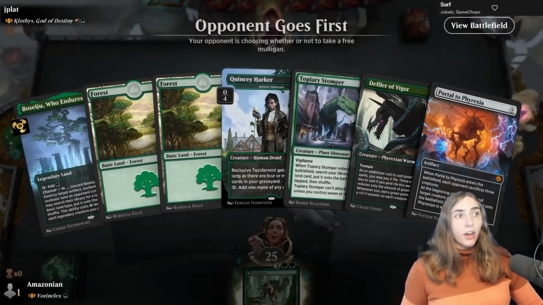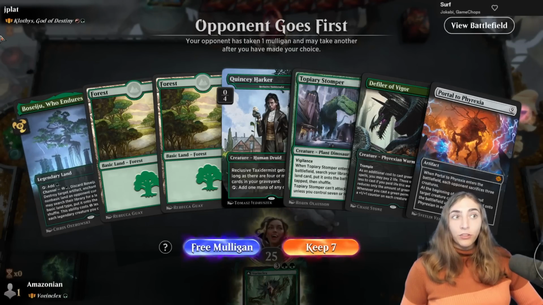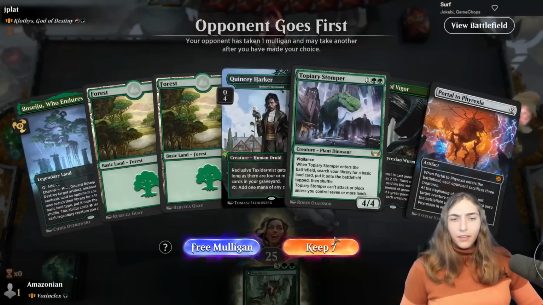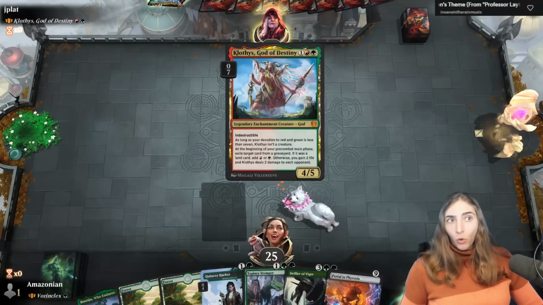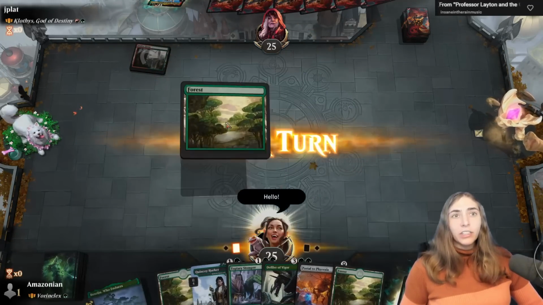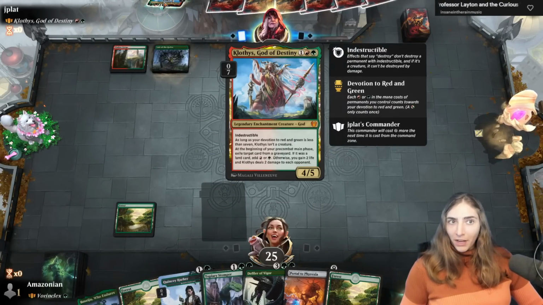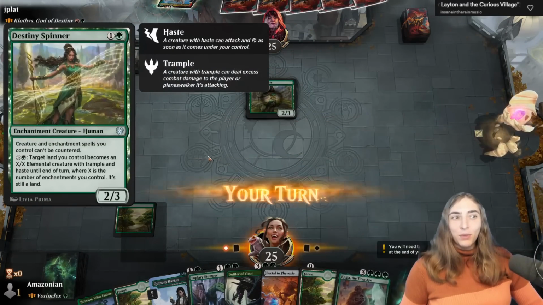Klothys, God of Destiny. Klothys is one of the Theros gods, which is only a creature when your devotion is 7. She exiles things from graveyards and either gets mana or drains the opponent for life each turn. Klothys is very, very cool, and I actually like her a lot as kind of an anti-control commander in Gruul. And I feel like that might be what we're seeing here.